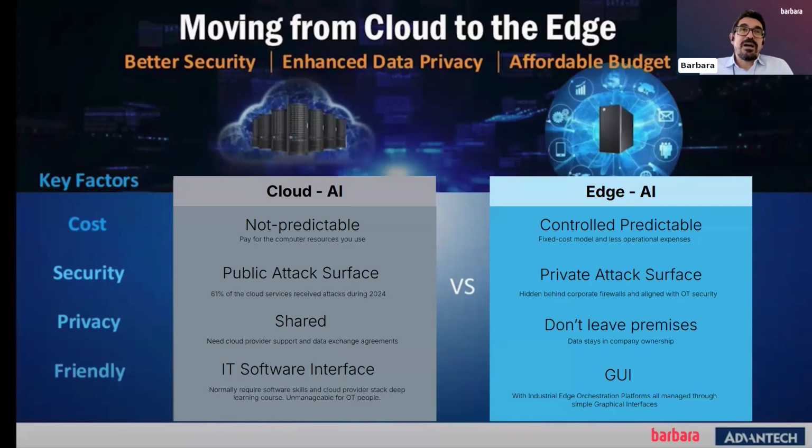Finally, we also have a key factor that we call friendliness. Normally, the solutions that you find in the cloud to deploy applications have an IT software interface, and it is really hard to understand and learn to use, especially for OT people. Remember, we are focused on the industrial world.